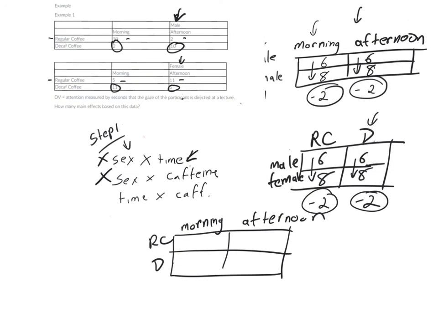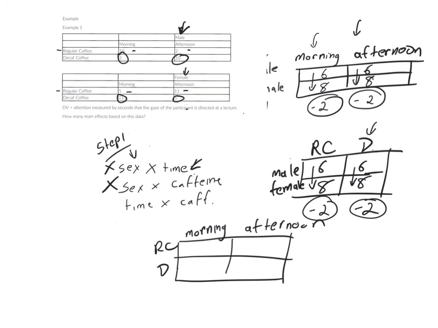Let's bring this down a little bit. Let me change to a highlighter. Okay, morning and regular cup. It's kind of broken up. You see that? Let me get a different highlighter. Here's morning. Here's regular cup of coffee, right? So this time they're kind of split across the two tables. So you have to be sure you're looking at the right place.